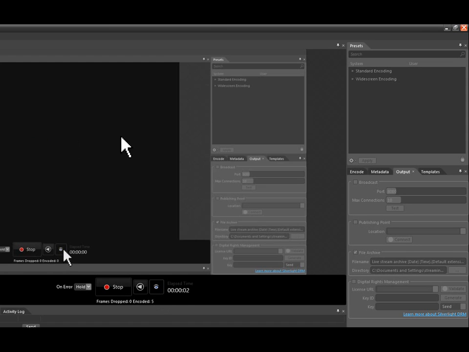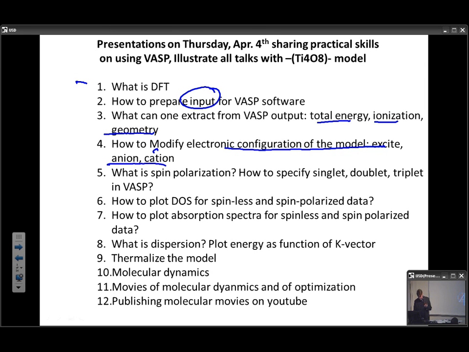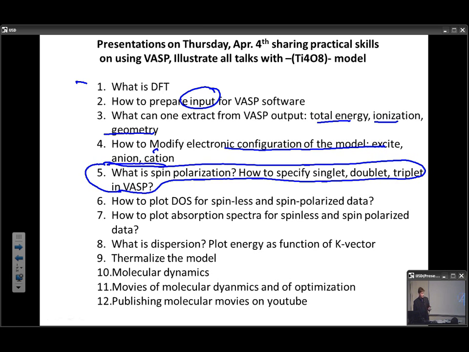On this subject is needed. Then the last subject that we covered in the lab, how to relate it to spin polarization and different multiplicity. Then several things that characterize the material: density of states, absorption spectrum. Here, the most challenging subject, the dispersion and dependence of energy as function of k vector. We didn't cover it yet, and it is a plan for coming Tuesday lab section. And we are going to cover it on April 2nd.